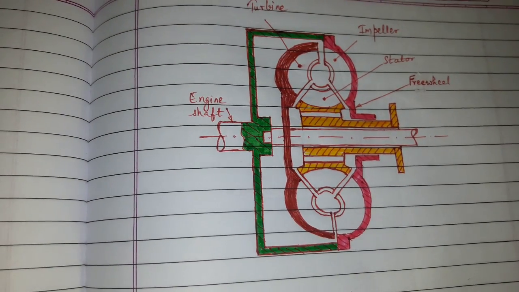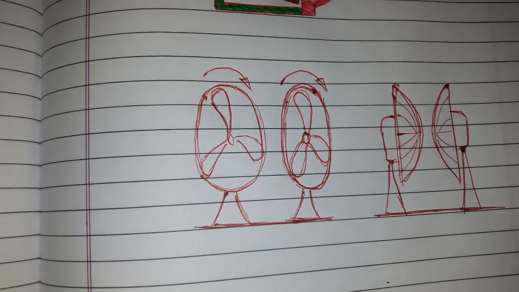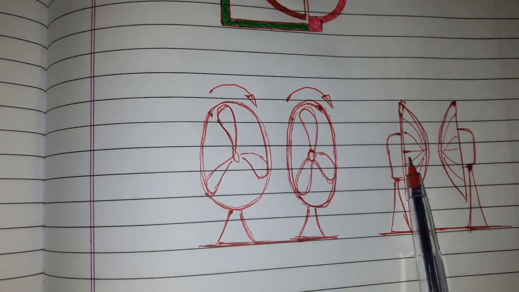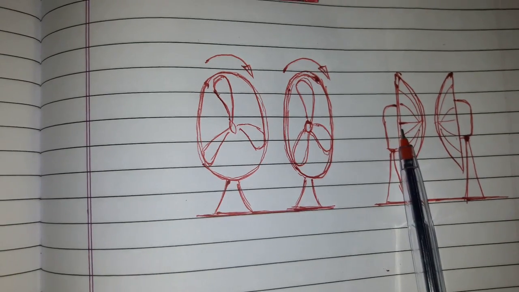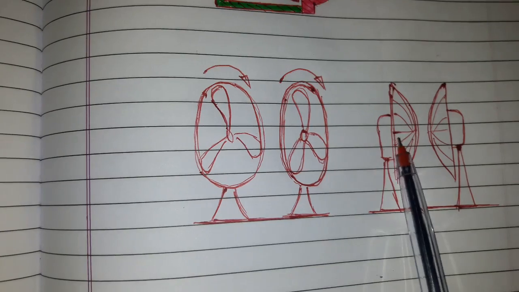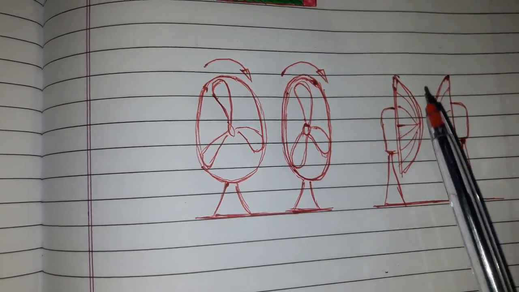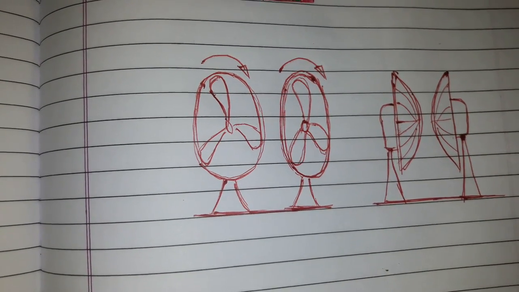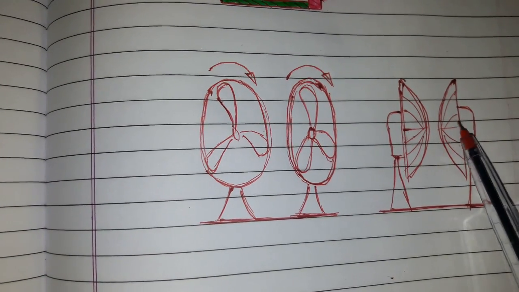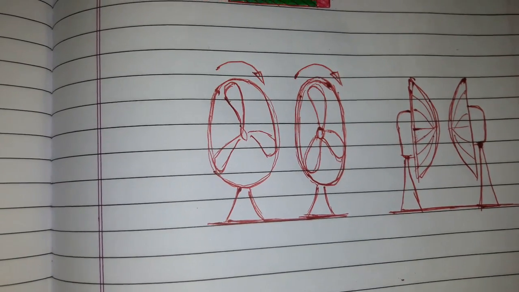Let us understand the basic principle of the torque converter with a very simple example, fan. If there are two fans and we turn one fan on and it starts rotating, and we did not turn on the second fan, but because of the rotation of the first fan, the second fan also starts rotating only because of the first fan and there is no other means. So the rotation of one fan makes the other fan blades also rotate. So this is the basic principle of torque converter.